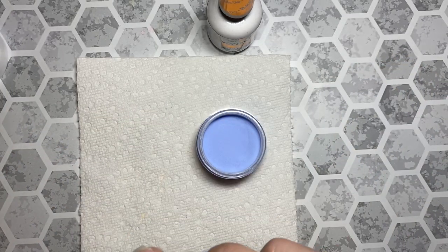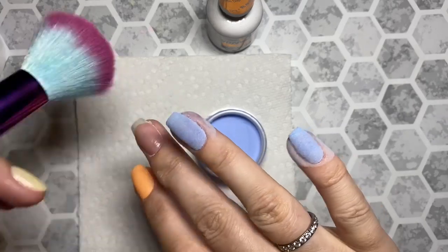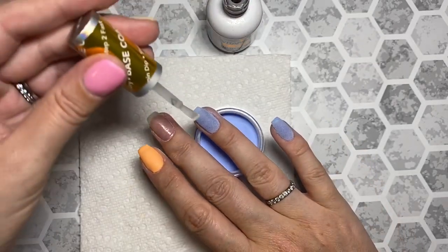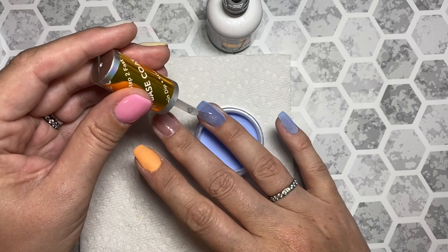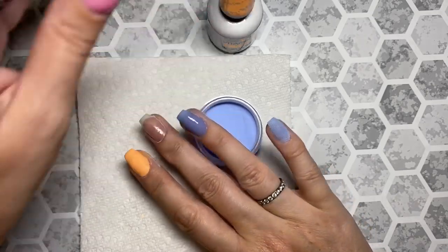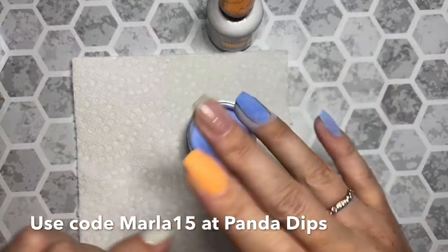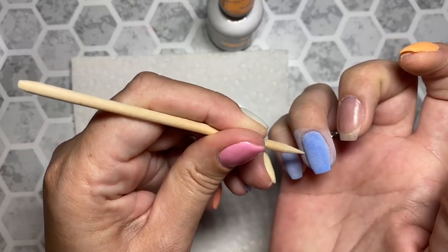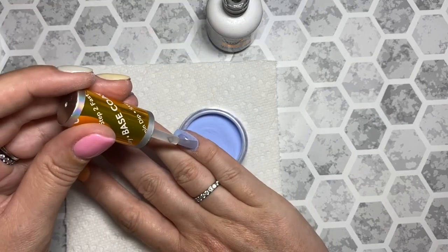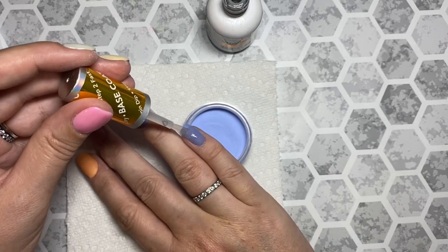Another question was do I have any favorite companies or favorite powders. That's such a hard question because I like so many things from so many different lines. I'm a huge fan of Panda Dips — one of my favorite companies these days. Their powders are amazing: creamy, buttery. If y'all have not tried Panda Dips, try Panda Dips. She has sample sizes and quarter ounce sizes, and you get so much product for what you're paying. Quality is great, price point is great, and I've personally spoken to the owner — she's the sweetest thing. So if you want to support small business and you're looking for a good investment, definitely check out Panda.